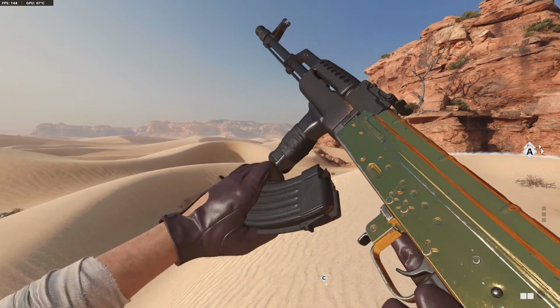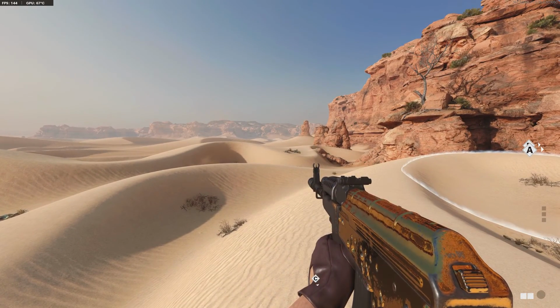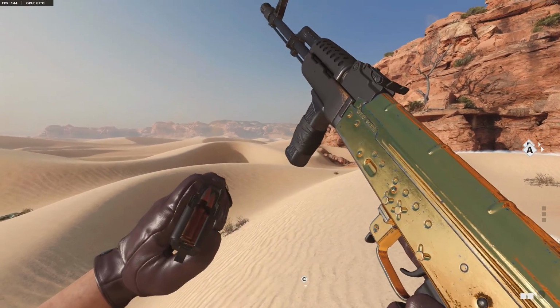What the hell? So here it is, guys. I finally unlocked the gold AK, and this thing is a laser, man. Make sure you guys give this a try and use the class setup I gave you guys.